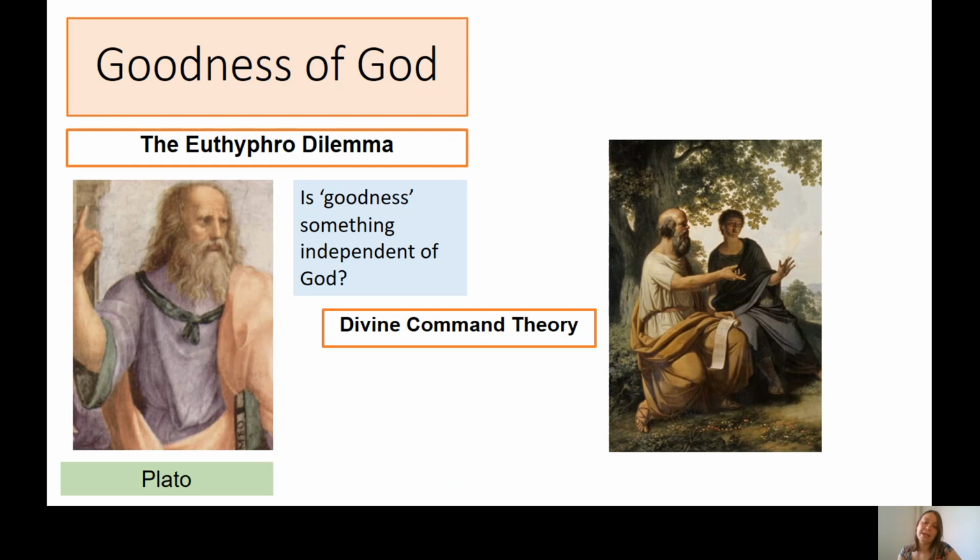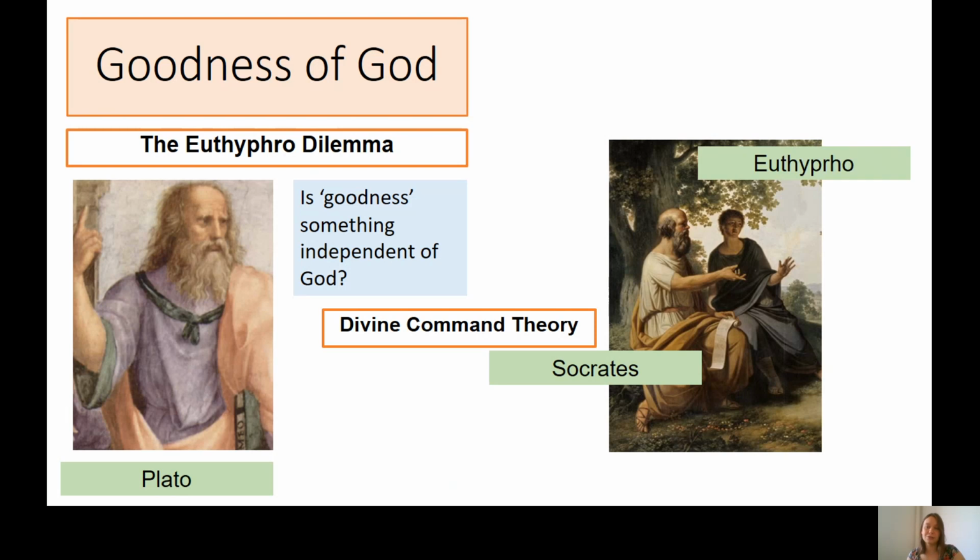The Euthyphro dilemma is something that Plato wrote, and like lots of Plato's work, it appears as a dialogue. So it's a conversation between Socrates and somebody else. We don't know if those were conversations that really happened, or if Plato made them up to use as teaching points. But this is quite an interesting story.